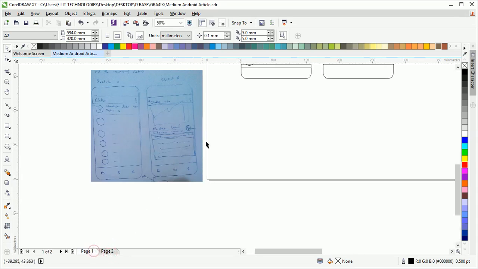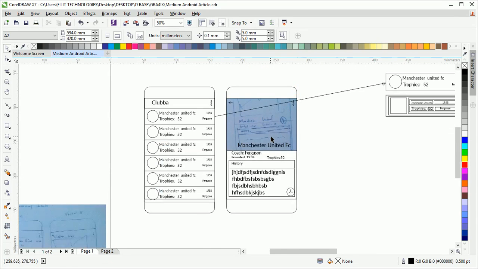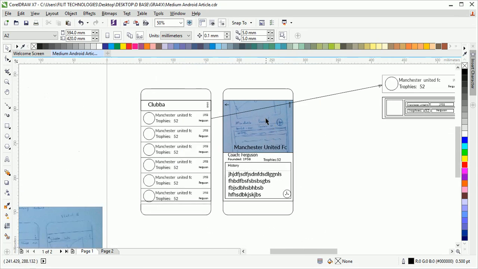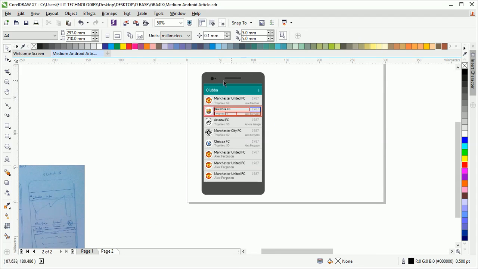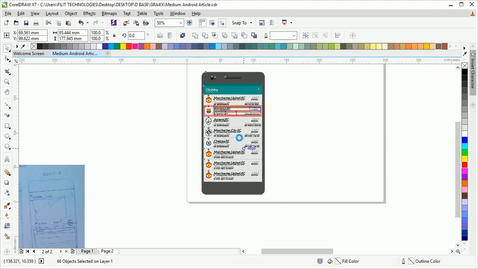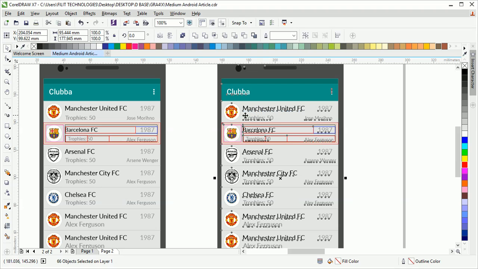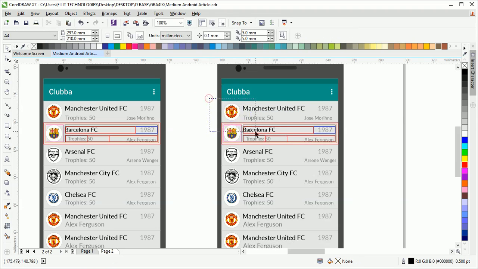In our page 1 you have something that looks this way, so that is what we are trying to create now. So let me go back and do it somewhere here. I'm going to make a copy of this like we did last time. I'm going to remove a whole lot of things from here.